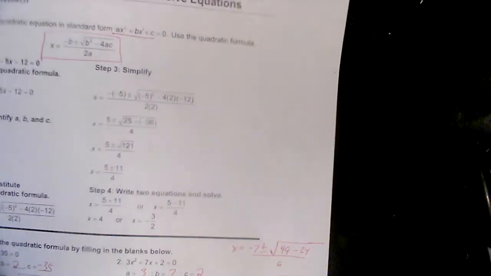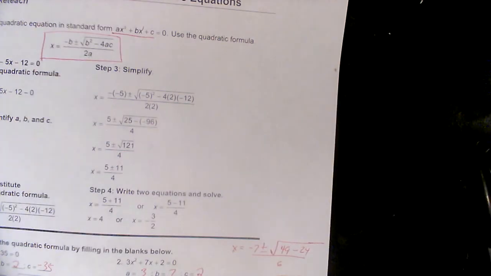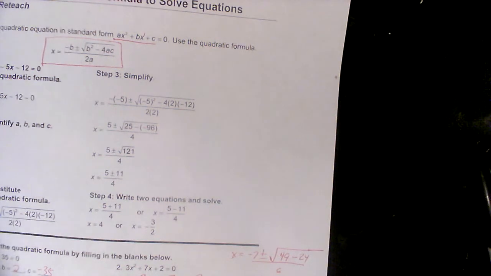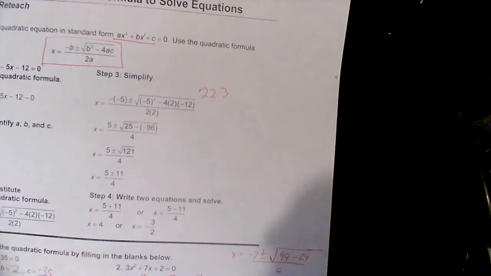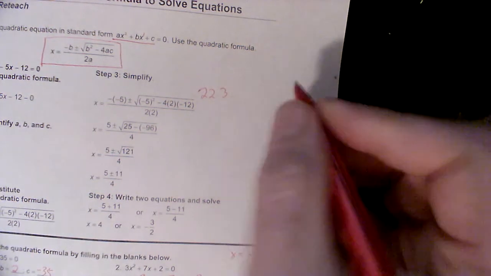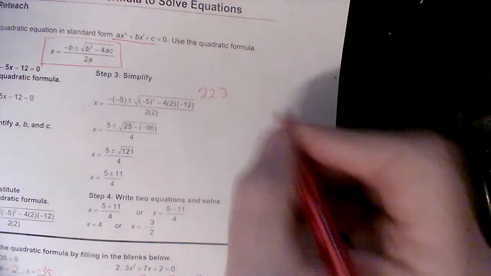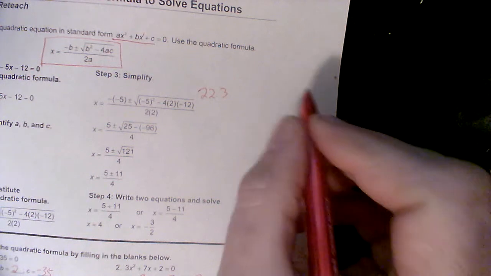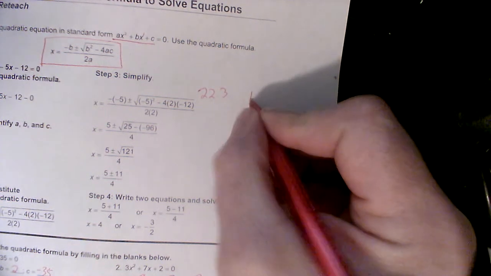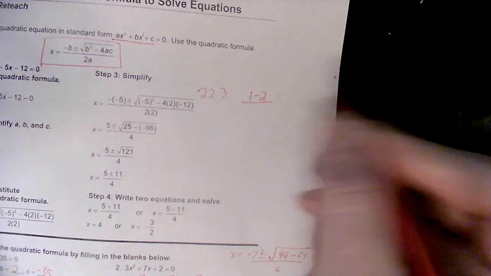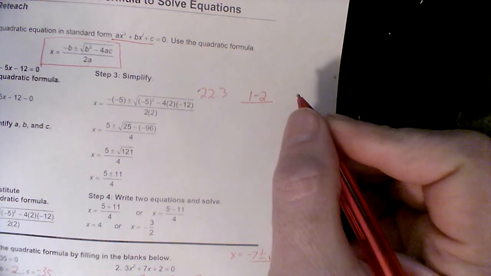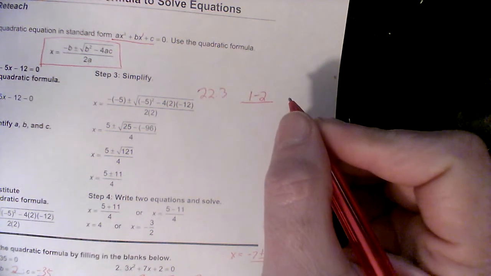Now, here's what I want you to do. Alright. There is a bookwork assignment for everybody in 22.3. I would like you to get the answers for these problems. I'm going to give you a little bit different work than I gave everybody else. I would like you to get the answers for 1 and 2. Alright, just do the quadratic formula, and let me know what you get.